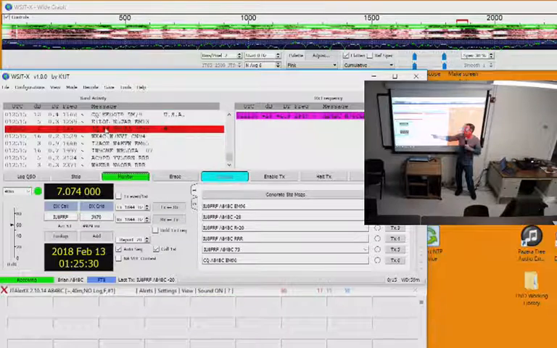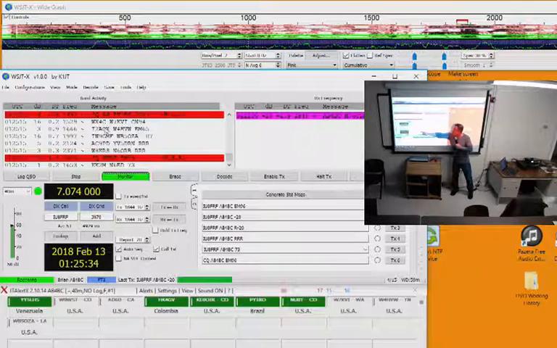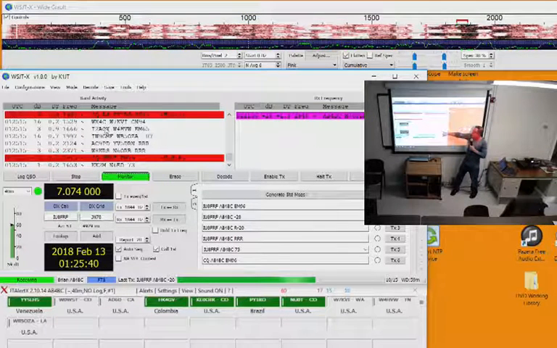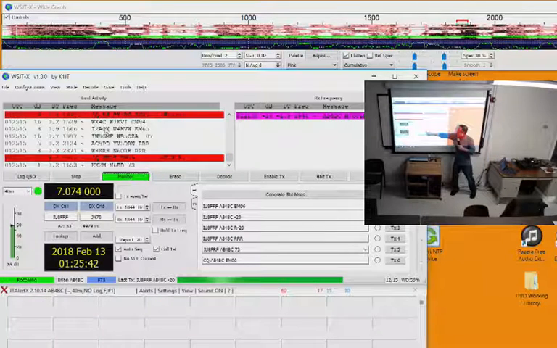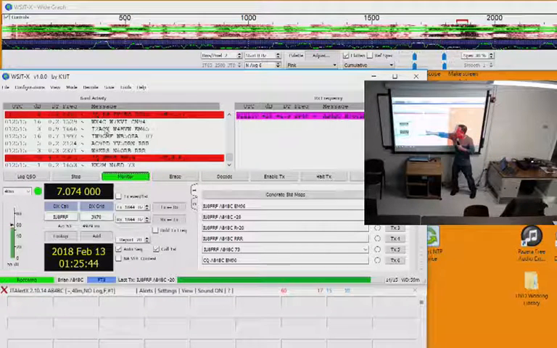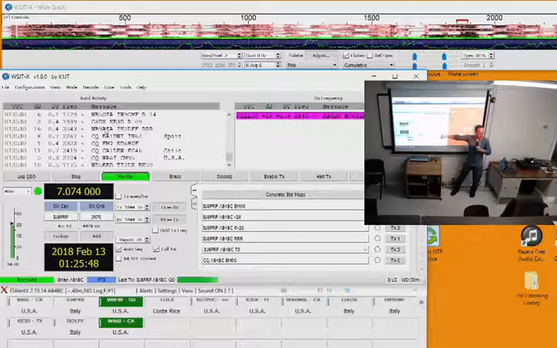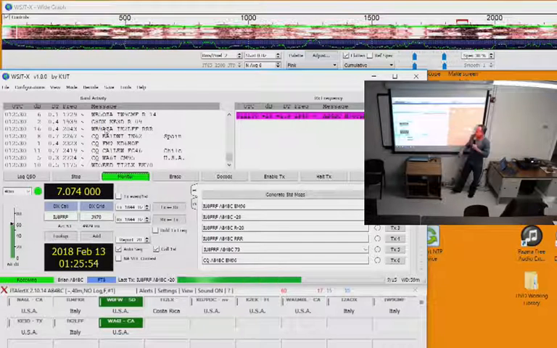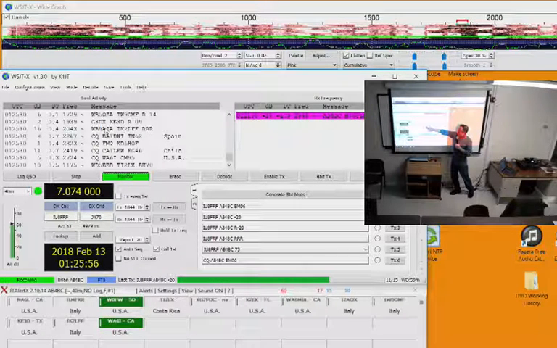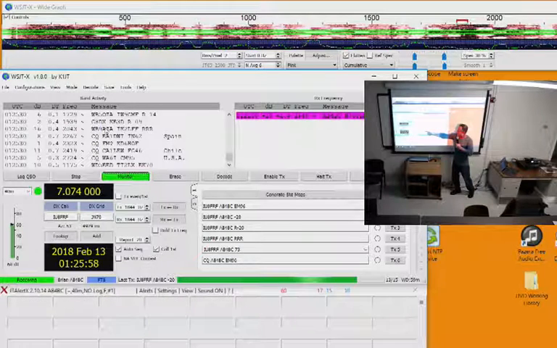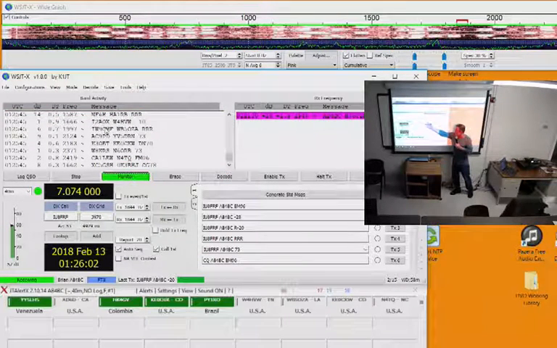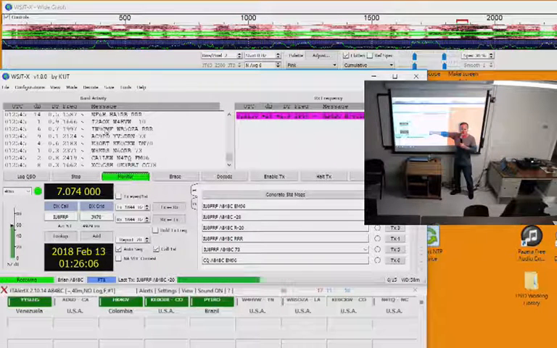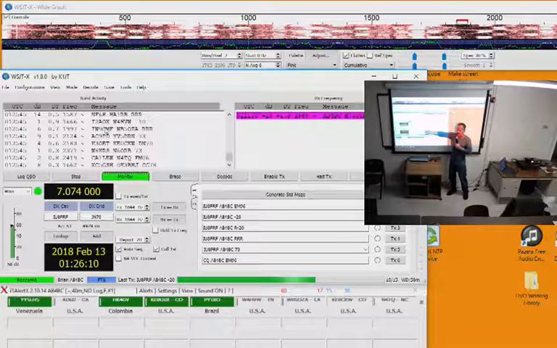The only line that you can include, and you can click this tab right here, and what you can do, you can actually add a free text line right after the 73, or maybe after the RR, where you can type in a personal message to these people, whoever your contact is, and it'll transmit that. But that should not supersede any of these right here, because this is what everybody's looking for: signal, grid, and everybody likes a 73. That is the only one that is not absolutely necessary.